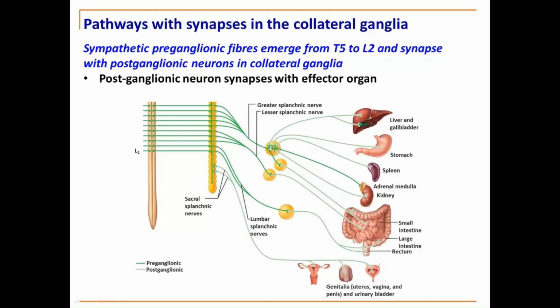And so when they synapse in there, you then have your postganglionic neurons going over to the liver, gallbladder, the stomach, the spleen, the kidney, and the rest of the small intestine. And so the important point is you've got these collateral ganglia that are present. And as a general rule, they primarily inhibit the muscles and the glands in the abdominopelvic visceral area. So in this region, apart from the adrenal gland, of course, they inhibit these structures, okay? Because you don't need your GI tract or your kidneys to work particularly well, or your gonads, your genitalia, to be fully functioning during a fight or flight response.